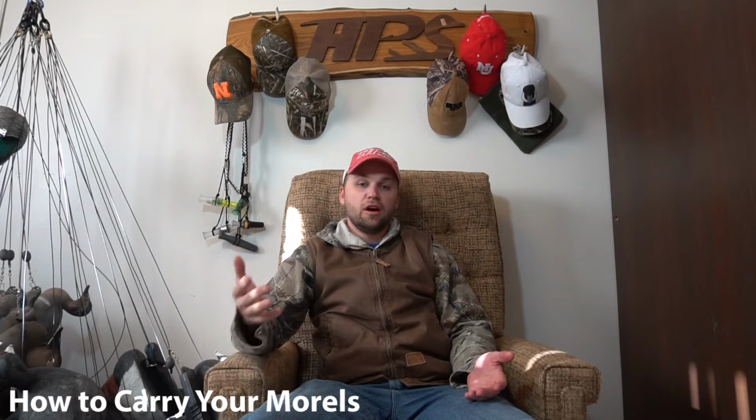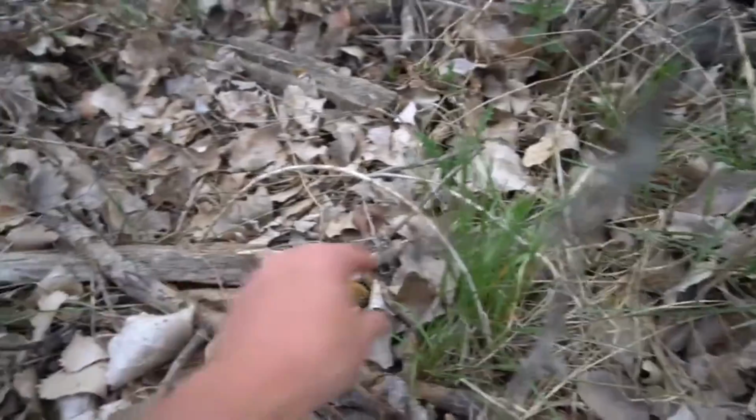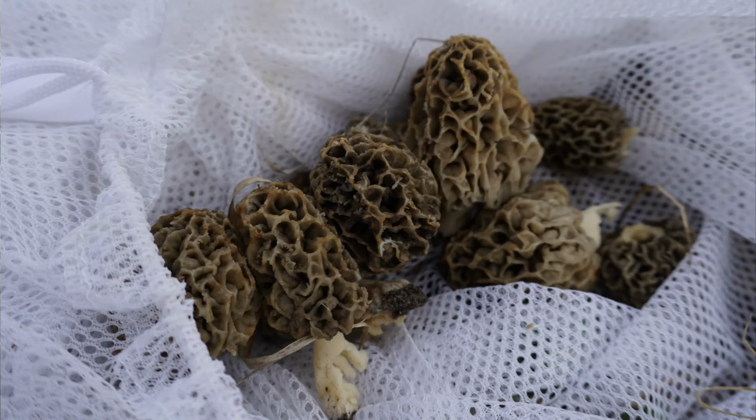Starting off, where do you put your harvested mushrooms? Now this can be a point of contention among shroomers. A lot of them prefer you use mesh bags or onion bags. Either one of those are good options in their eyes. Now I'm going to play devil's advocate on this in the next tip as well, but ultimately it doesn't matter that much. The thought process behind using mesh bags and onion bags is you're putting the morels in, and they're going to drop spores, and you're going to help propagate more morels in the future. The truth of the matter is, by the time you pick those morels, most of the spores have already gone, and the spores will travel miles just on the breeze, so you really don't need to, but the thought is every little bit helps, so it's good practice.